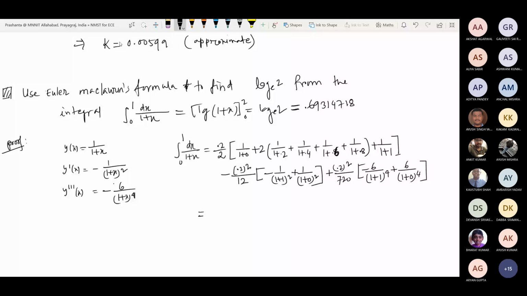Remember, if you consider a large number, then behavior of the function is not properly attained. So your aim should be to consider h as small as possible. If you consider h to be small, then to cover the whole range of the definite integral, you will have to create more data points. So that's a disadvantage. But if you want your answer to be accurate, you have to do that.